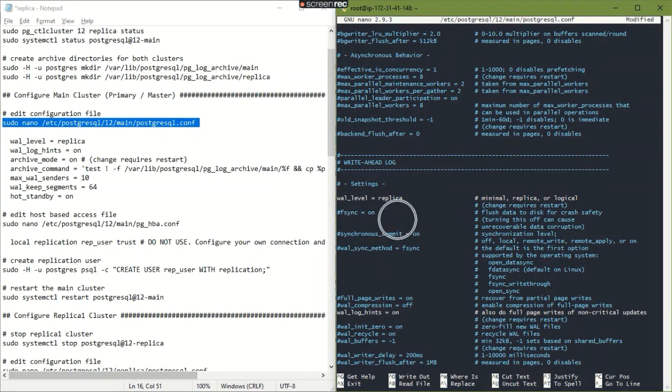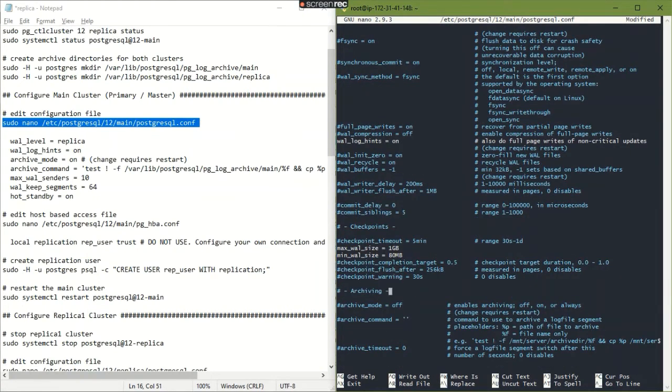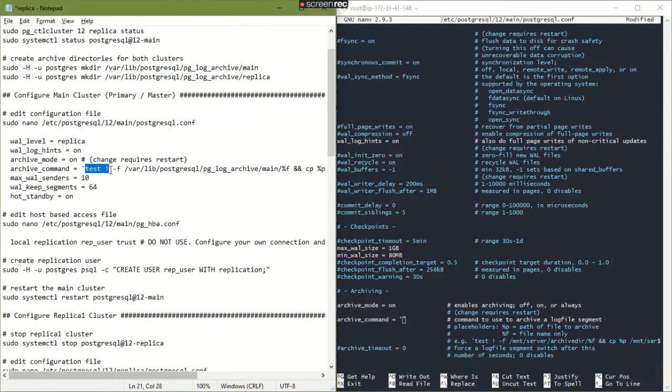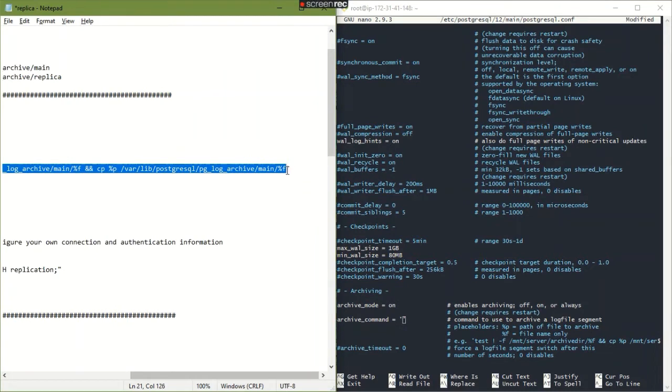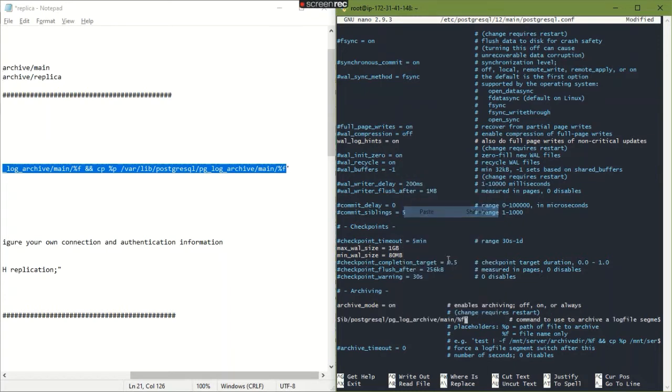Then go for archive_mode. Set archive_mode to on. Then change the archive_command also, and within the quotes paste this line. It will copy the files.